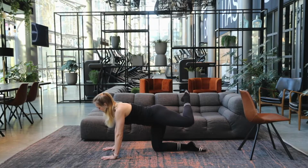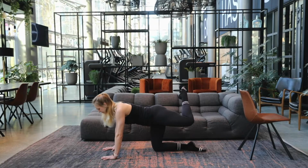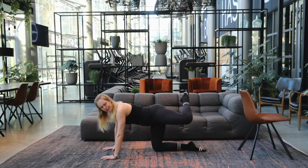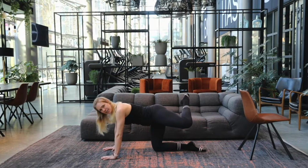Pressing into your palms, activating your shoulders, long spine, and still your abs staying switched on in front. Pulsing here for 4, for 3, for 2. We stay high. Start to draw your circles. So you're gonna raise your knee up, trying to draw a tiny circle here in the back. So it shouldn't look like much.